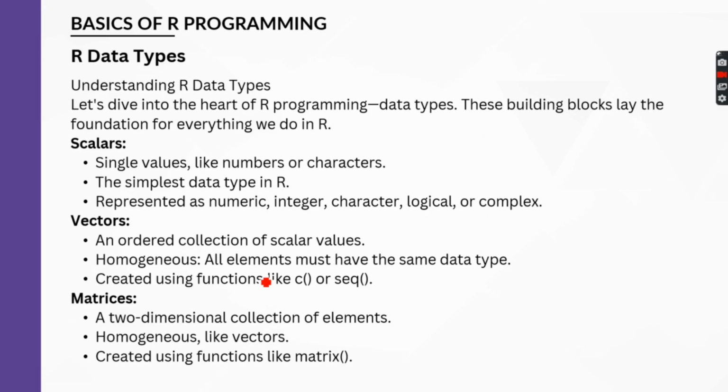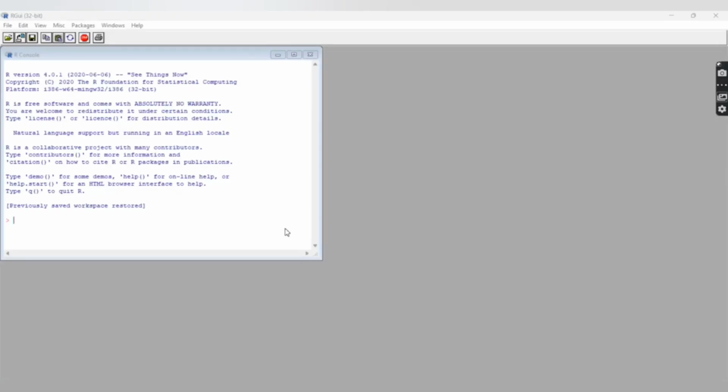All these data types help us organize and manipulate data very efficiently. Now let us understand how we can write and work with data. In R's basic 32-bit GUI, we are going to create some basic data types and understand how they work. So you and I both get familiar with the GUI.